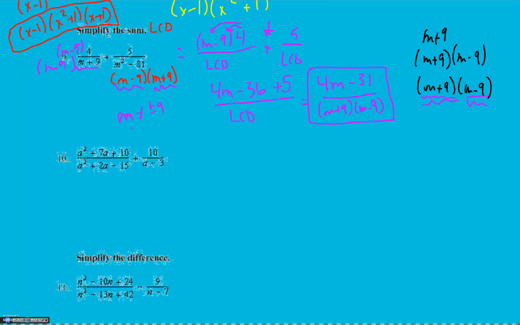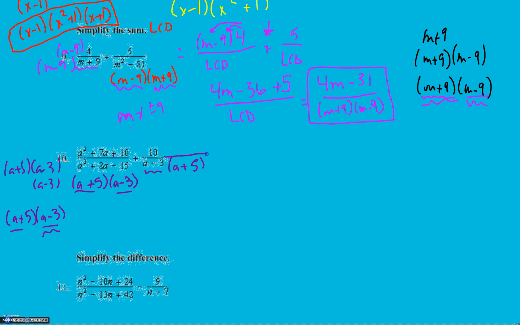Okay, we can check our common denominator. Again, our denominator we have to factor regardless to get that common denominator. So right now, I have an a plus 3 times an a minus 3 and an a minus 3, which means my common denominator is a plus 5, a minus 3. I already have the plus 5 and the minus 3 in my first term. In my second, I have the minus 3, but I'm missing the a plus 5.